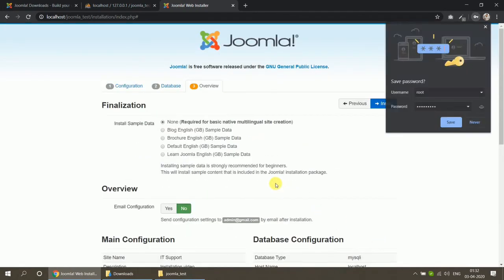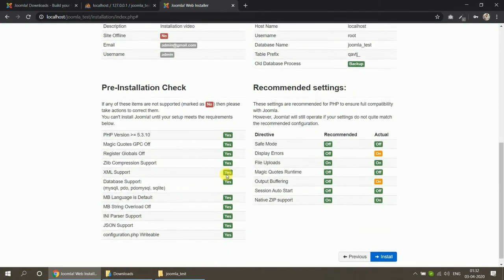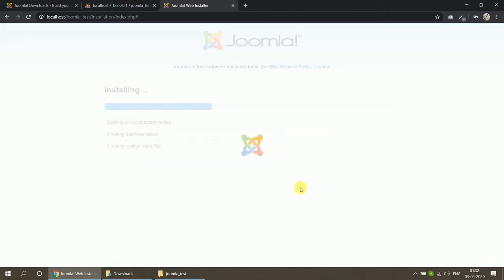Now here are your pre-installation configuration details. Press install. Now your site is installing. It takes some time to install the site. Keep patience.